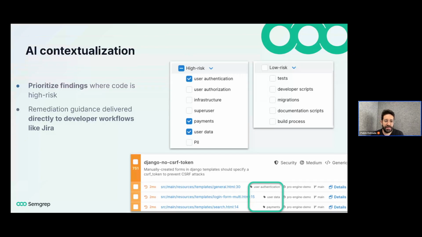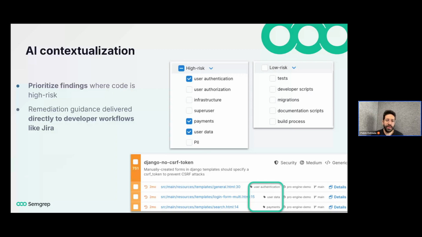And so we use something called component tagging. You'll see in the bottom part of that screenshot, what's outlined in green there are tags. And those tags are automatically generated by Semgrep Assistant and then are used to categorize the areas of the source code that are related to particular findings, like this one here, no CSRF token, and categorizing them in terms of risk and also the type of role that the code is involved with, right?